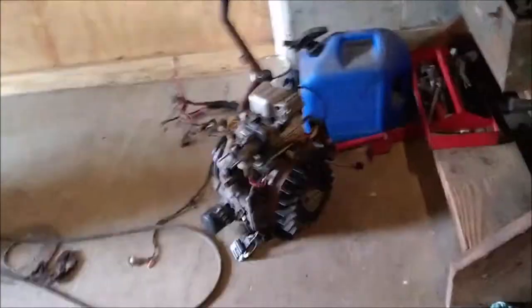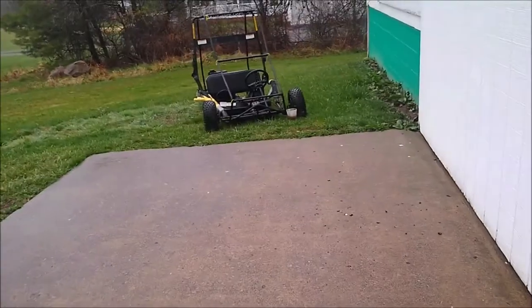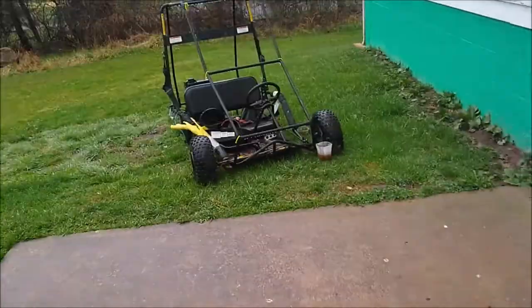16 horsepower. So this one's a little bit more powerful. 16 horsepower Cub Cadet engine. We have a parts car now. Go out here in this nice weather. Parts car. As you can see, we picked this up, too.